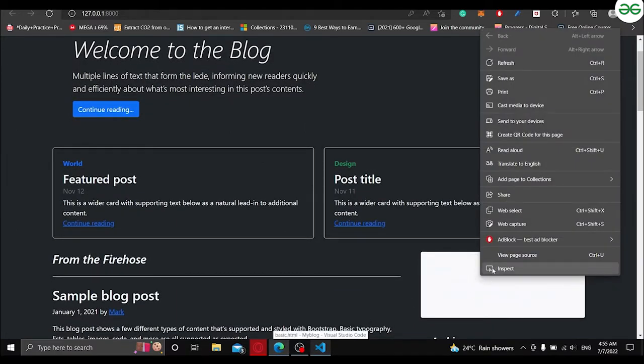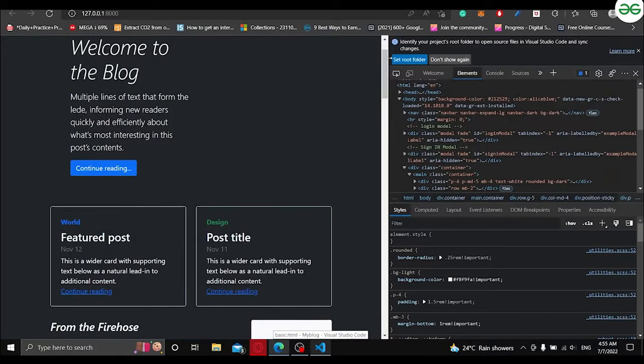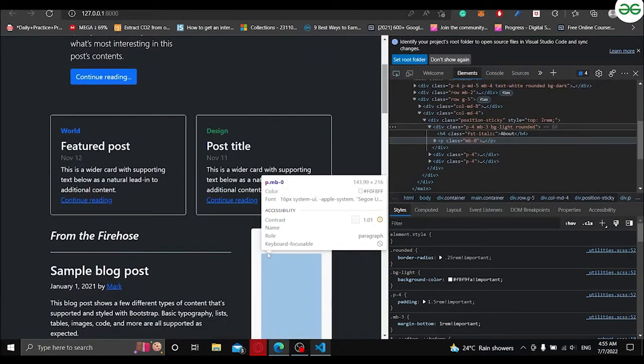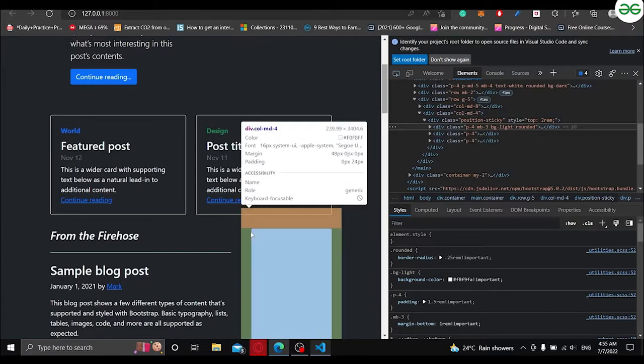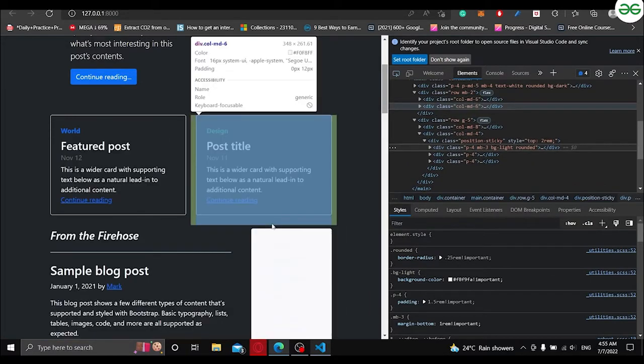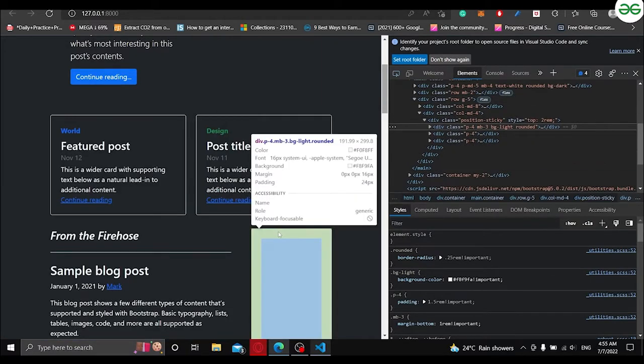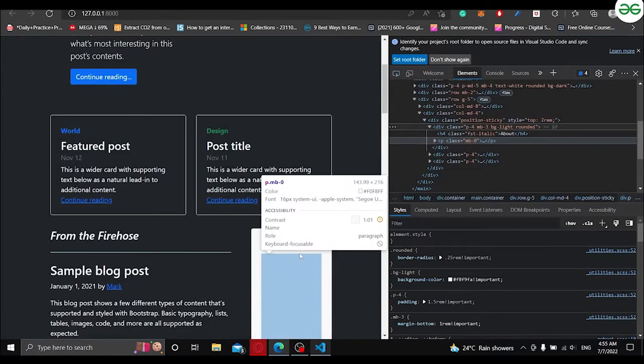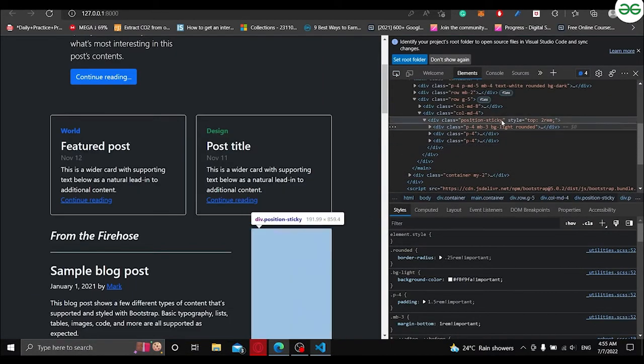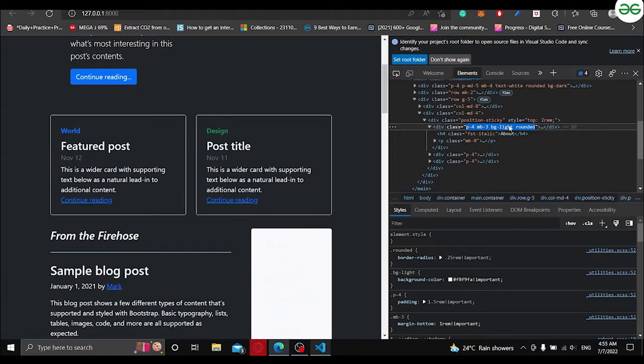So what we'll do is inspect, and here it is, this is our about section, right? BG light. If I change it, instead of light, if I make it dark, let's see what happens.